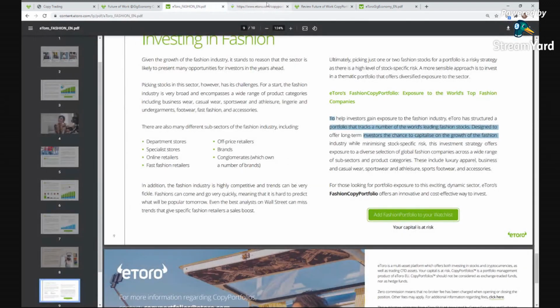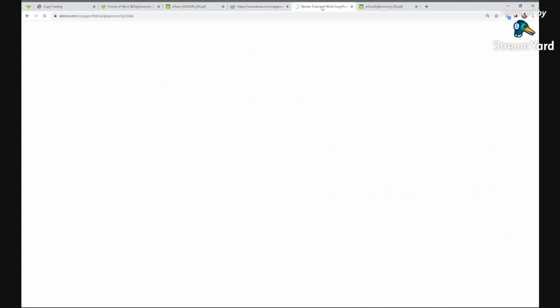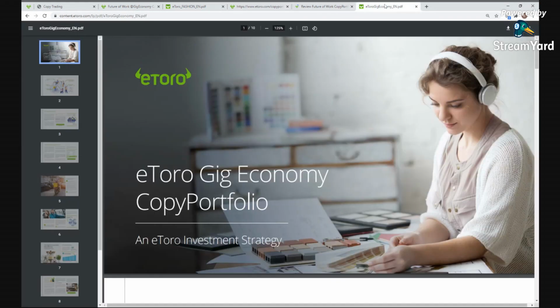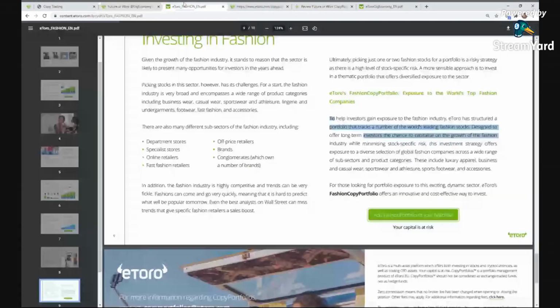And we'll just look here, it's just loading up there. And I'm just going to make sure these are all loaded up. Let this load up here. So let's look at the brands, let's look at the stats, and we'll go back to the first portfolio at the end and see how it's doing. We'll just let all of these load up here. I'm not sure why that's taking so long there, guys.